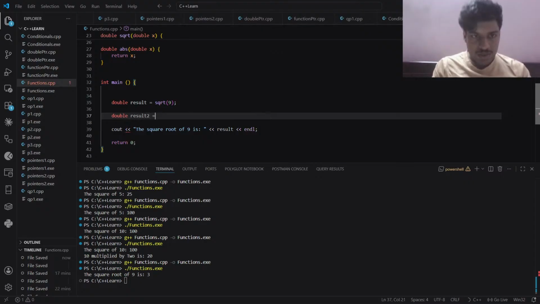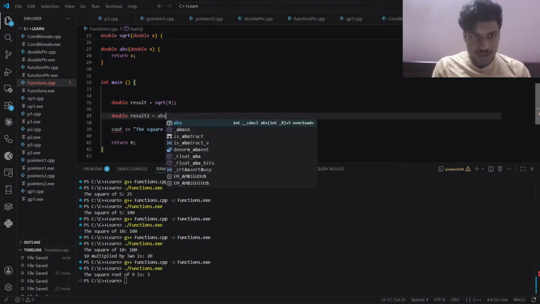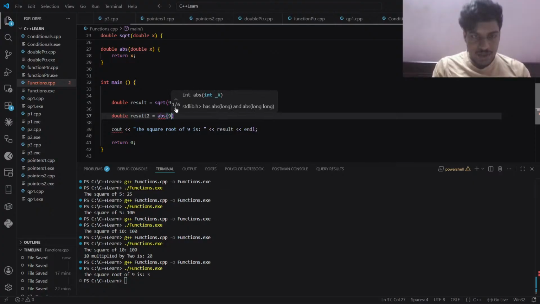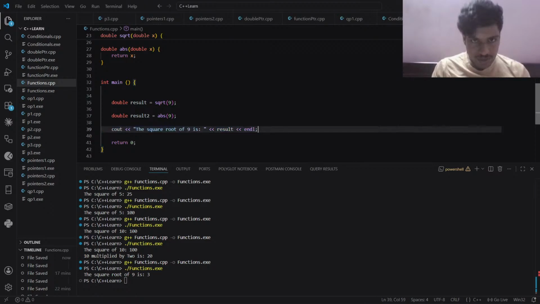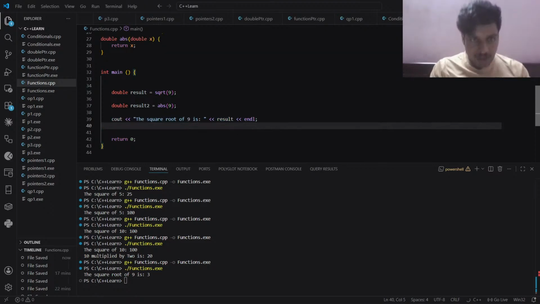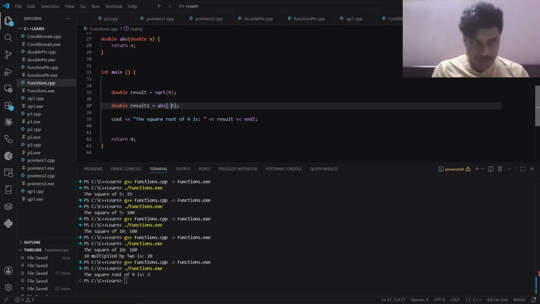I'm just going to say result2, and then abs again. Let's just have negative 9 because we need the absolute value, right?